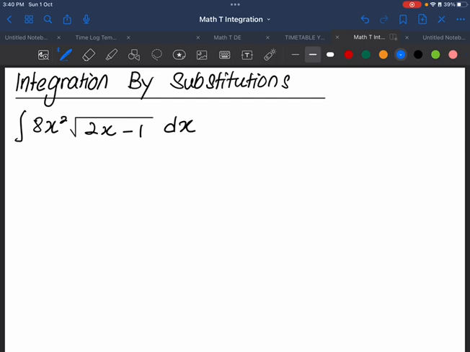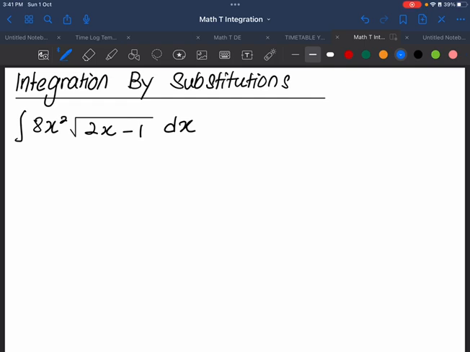In order to solve all the integration problems, we use the substitution method. The substitution method is the most direct way. It's not the easiest, but it's the most direct way to solve all the questions. If you can't solve a question, let u, use the substitution method, and you will get the answer. So let's solve these questions.